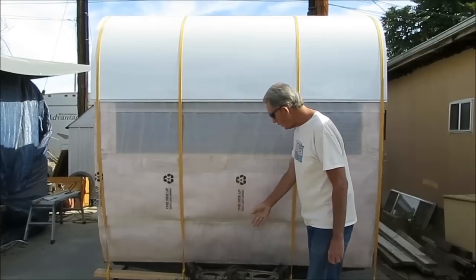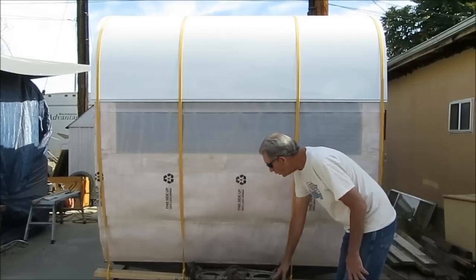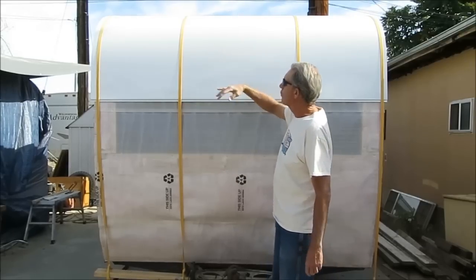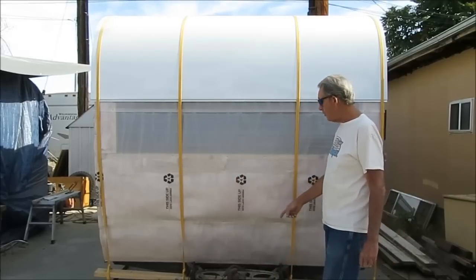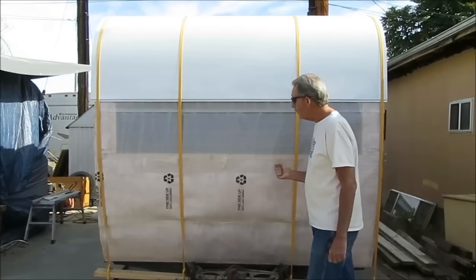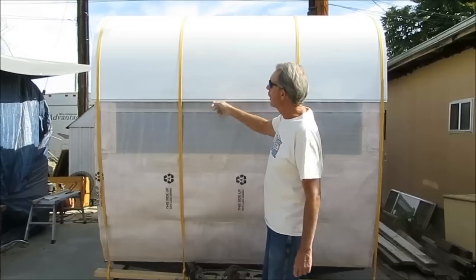I'll show you how it's held at the bottom in the front and how it's held at the bottom in the rear. Simply, it's just a 2x4 that I've placed underneath the front metal tongue, held up with a couple of blocks. I go ahead and throw my straps over, keeping them flat all the way. I throw my straps over one at a time, tie them in front, and then I have another piece of wood in the back fastened to the trailer the same way. That's where we pull it down tight and tie them off, holding the metal in place and keeping it flat.